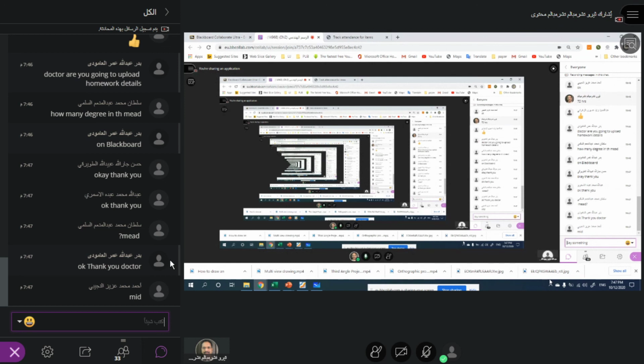This is the same thing you're going to do in the mid semester exam. So if you do these exercises well, then your midterm is just a cakewalk. This is what I'm going to ask in your midterm exam. I'm going to give you one 3-dimensional view, and you have to draw the multi-view drawing: front view, top view, and side view. The only difference is in the midterm exam you have to finish it within 3 hours.